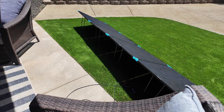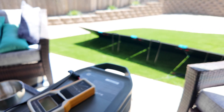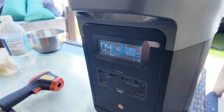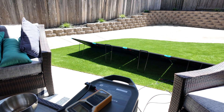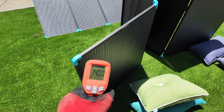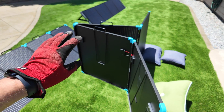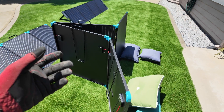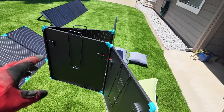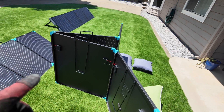I just wanted to show one more test since conditions are better now — we're pulling in around 360 watts. Not bad. That's how you're typically going to use it: just throw it out and let it do its thing instead of worrying about every single watt. 360 watts under a hot day with a little bit of haze — that's pretty good. One more thing to show: the panel surface is 139 degrees, and the metal bar is 156 degrees. I have a glove on because this will burn your hand. That was the other con — no grab handle. The design is really cool and super easy to use, but those were two of the main cons I found.